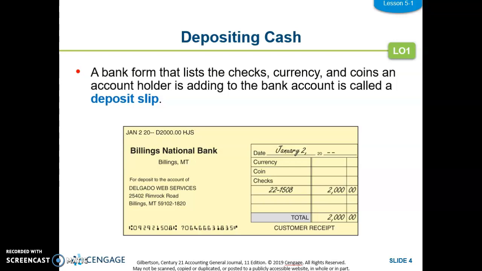These are provided by the bank. Sometimes there are different systems that you can use, like at Wells Fargo where I used to bank. I would swipe my debit card before I made a deposit, and I did not need to fill out a deposit slip. However, if you're a business and you're going to be depositing large amounts of cash, you will be recording some type of deposit slip to make sure that what you added for your total is the same as what the bank is going to get.